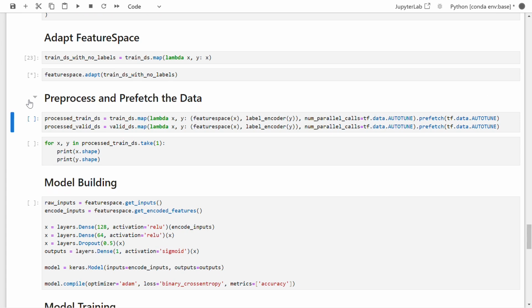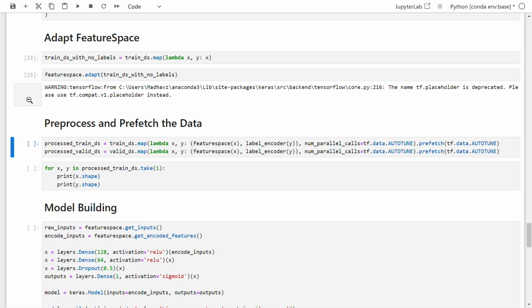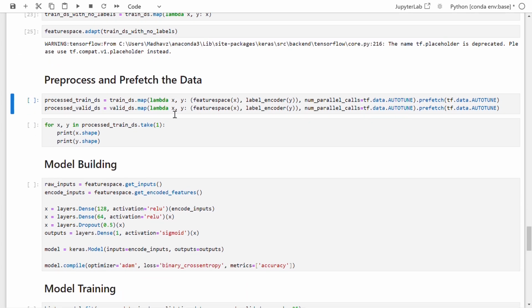After that, I am pre-processing the datasets and prefetching the dataset. For pre-processing I'm using the map method applied to the dataset, and inside the map method I am passing a lambda function with two parameters, x and y. X is the raw input and y is the label.